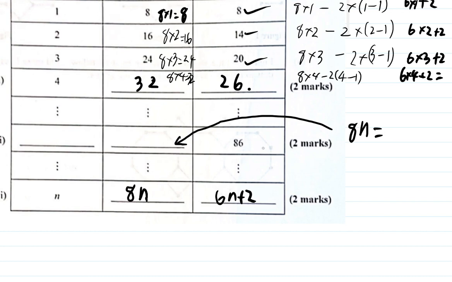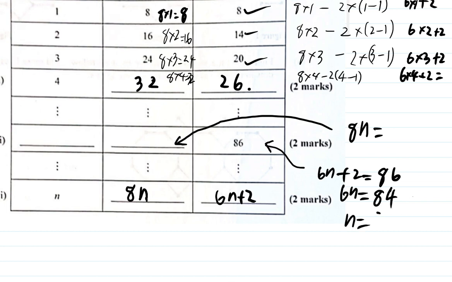Now, how did you get the 86? We want the number of the figure. Is 6n plus 2 equal 86? We did the calculation, but I put the answer in here. It should have been in here. So let's start it over. 6n plus 2 is 86. 6n is equal to 86 minus 2, which is 84. And then n is 84 over 6, which is 14. So the 14 would come here.